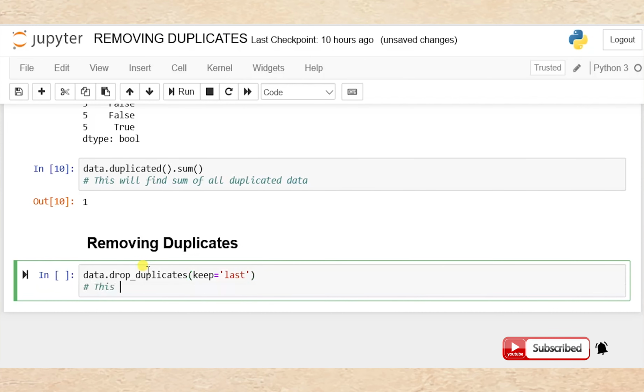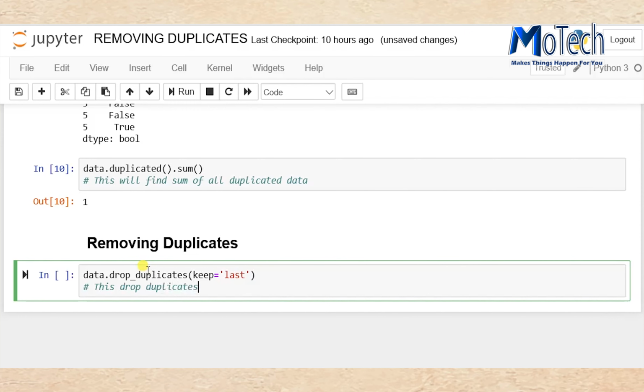This drops duplicated data except the last occurrence. It means it will delete the first duplicated data and keep the last occurrence of the duplicated data.